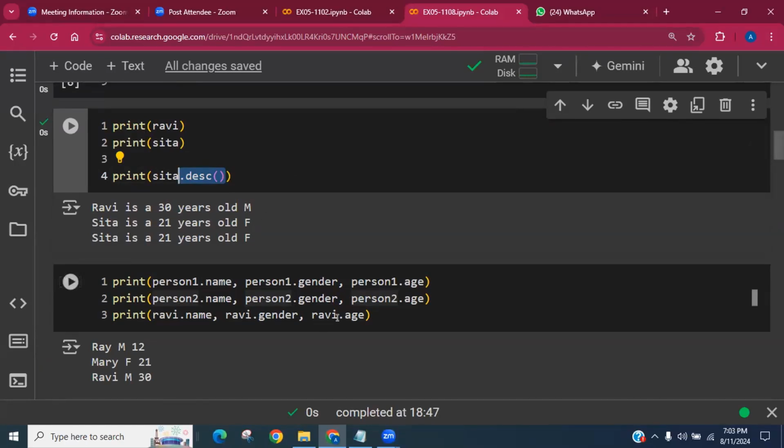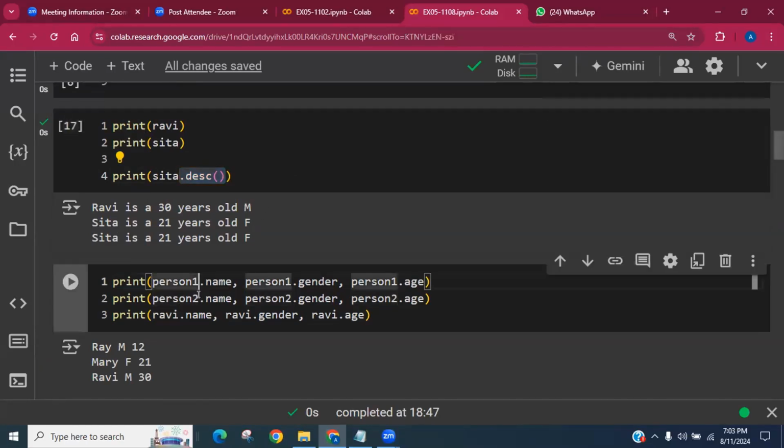Here are other references of your object: person1 dot name, comma person1 dot gender, person1 dot age. Likewise, you can print separate object attributes. Try this at your end.